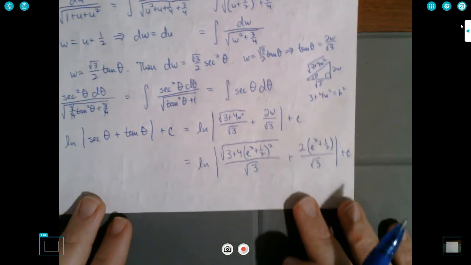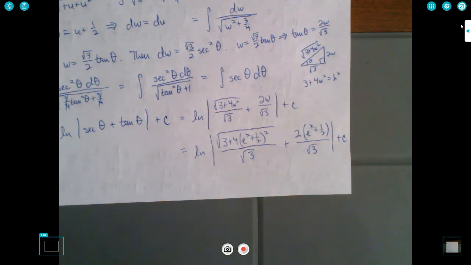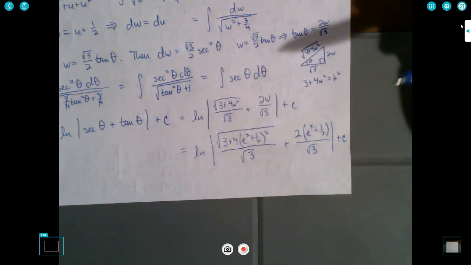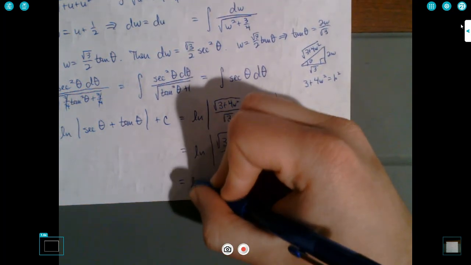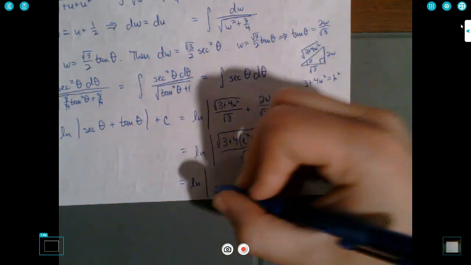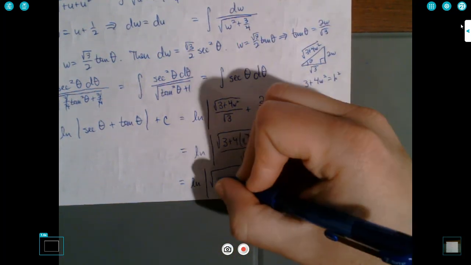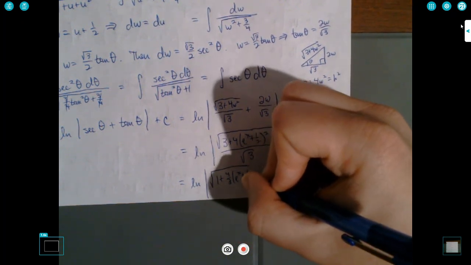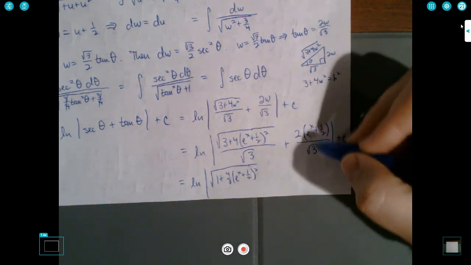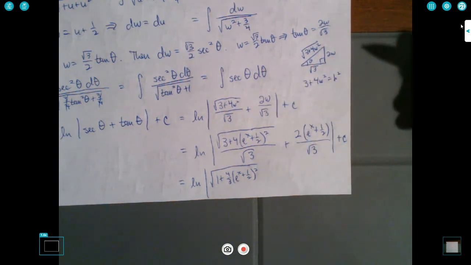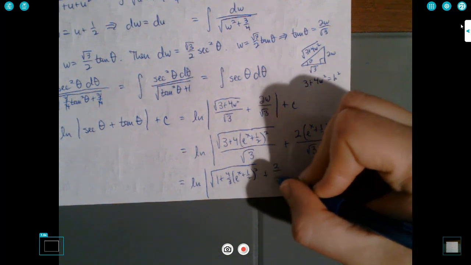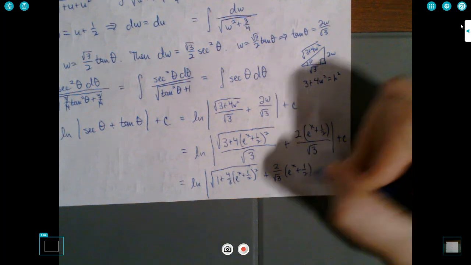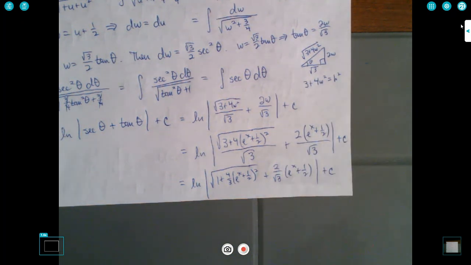And that's that. Now you might be able to simplify that and make it look a little cleaner. For one thing, you could put the square root around this whole thing. 3 over 3 is just 1, and you'd have 4/3. In fact, let me do it. The square root of 1 plus 4/3 times e to the x plus 1/2 squared. And here it's not going to get much nicer, I don't think. We could call it 2 over root 3 times e to the x plus 1/2. Maybe if you distributed it, it would look a little nicer, but that's that, right?